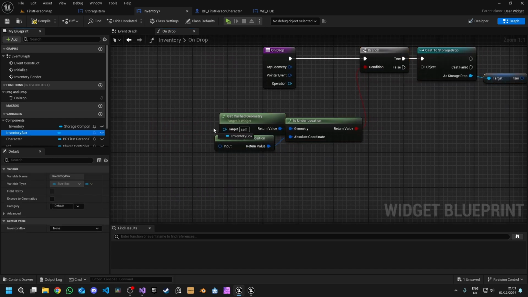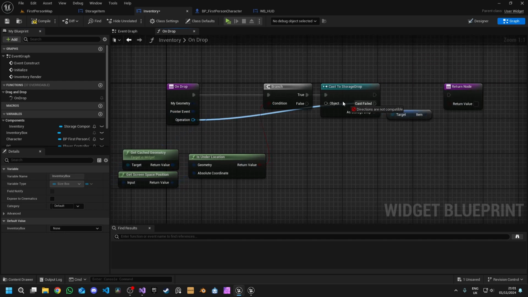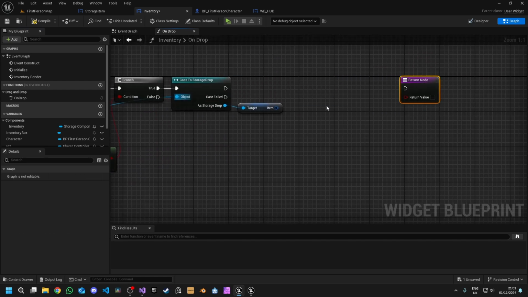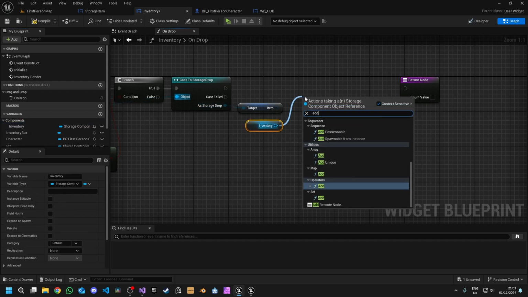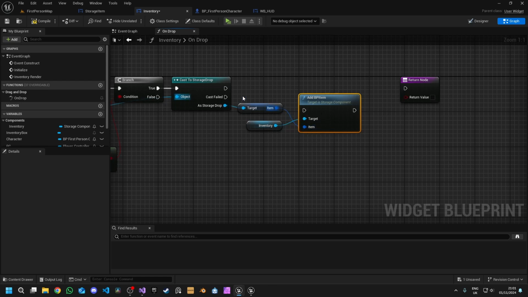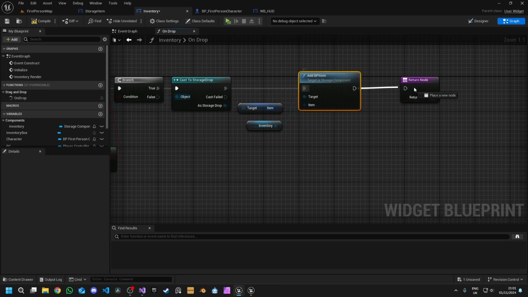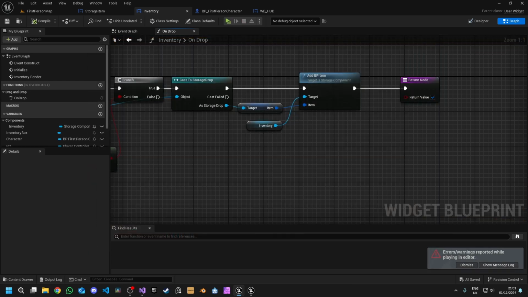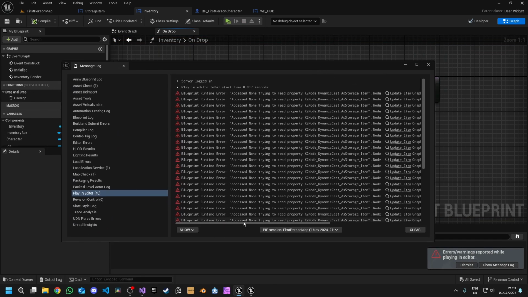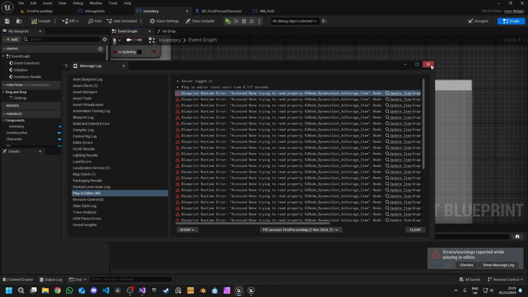And we want it, is it on our inventory box? We need to tie our input to our pointer event, our operation into our cast. And on here, we have our inventory. We just want to add BP item because we don't have an index. We just dragged it into the empty space. And in theory, that should mean if I drag and drop there, it does nothing. Why does it do nothing? We have errors. Update item.